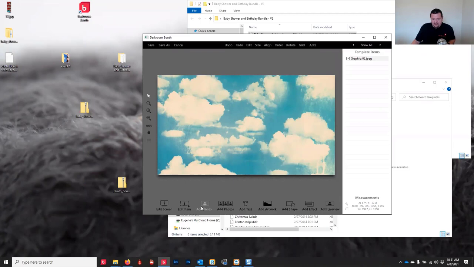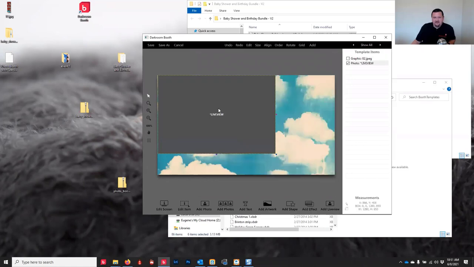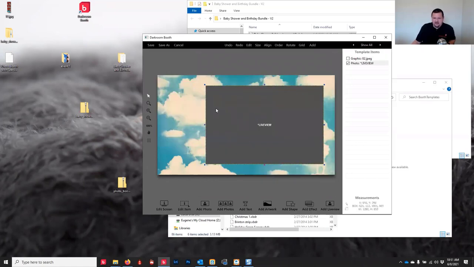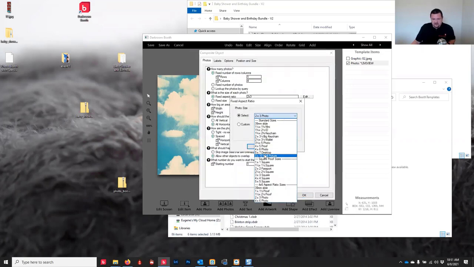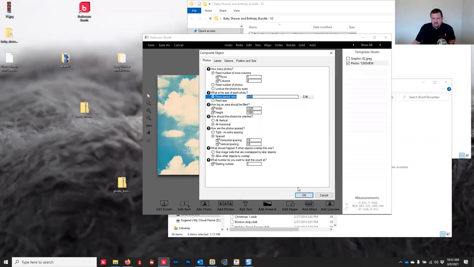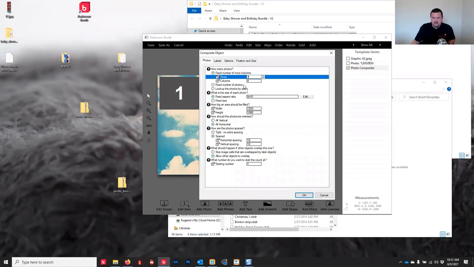We're going to add our live view. And it's funny, if you don't add a live view, it'll automatically go to the next image in your preview images. So it will automatically create a live view if there's not one available. So there's our live view. We're doing aspect ratio 8x10.